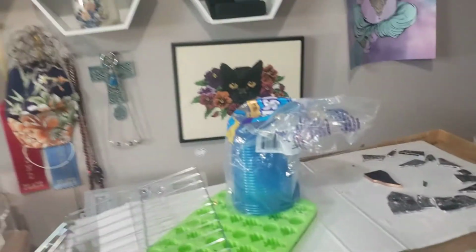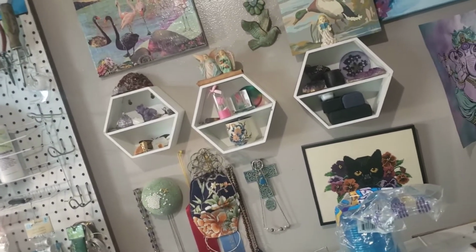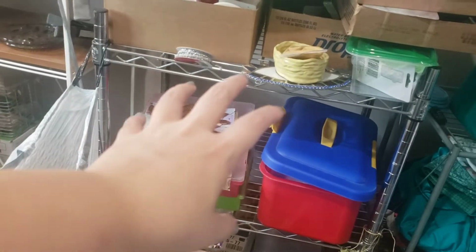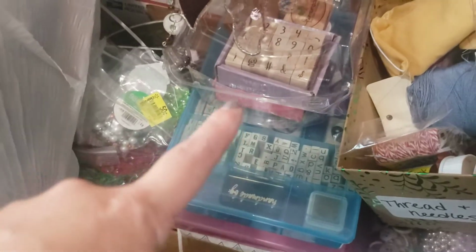Alright, so now I'm going to do this section here. I'll just tell you about it, and then once I get it clean, I'll go over it again and show you guys what I did. So this is my resin on the top, and then jewelry and beading, and then down there is random stuff, and then down here is more jewelry, beading, random stuff. You can see I got some stamps there. This thread and needles needs to go over here with the sewing.